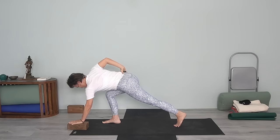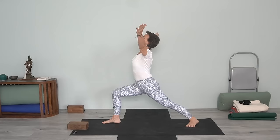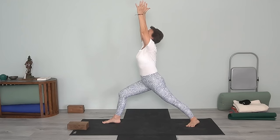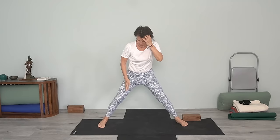Coming back to Virabhadrasana 1, bending the knee, bringing the arms up. Inhale, come up, and turn. Okay, so doing the other side now. Just make sure that you are not going off your mat. So coming back to the back end of the mat a little bit, turning the leg, rotating.